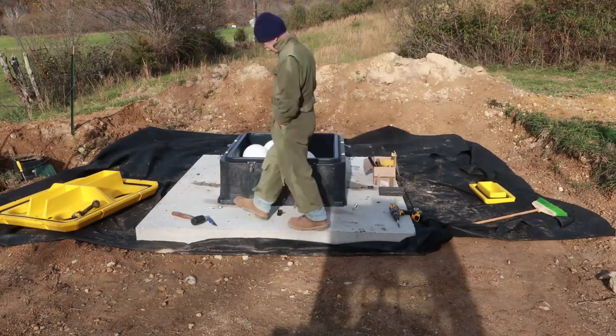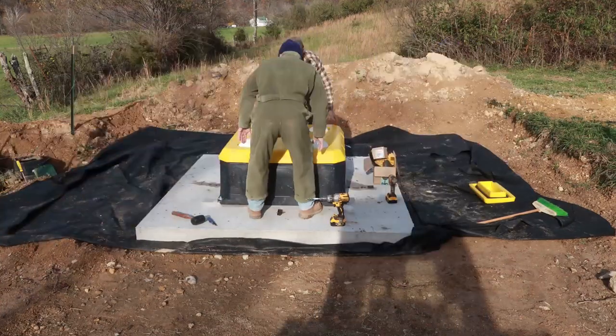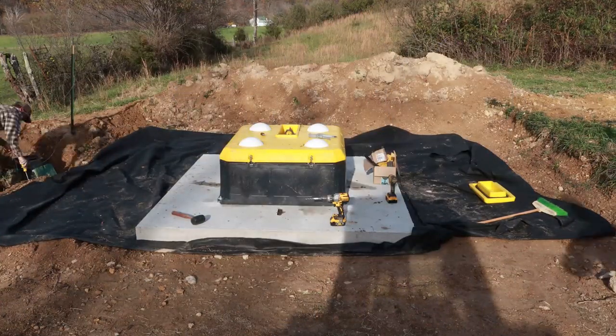So then you fill the tank up with water, that weighs it down, holds it down real well, and then you can drill your anchors into the concrete pad that hold it in place. Now, all in all, this went pretty smoothly getting them installed now that we had the sort of correct stuff in order to do this.